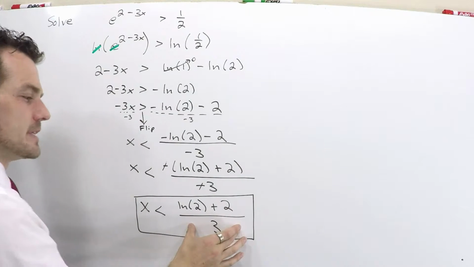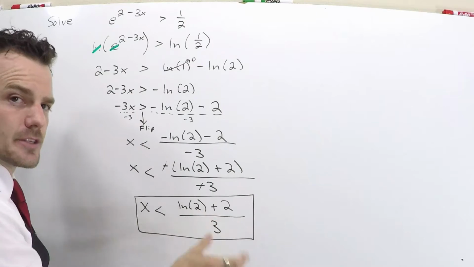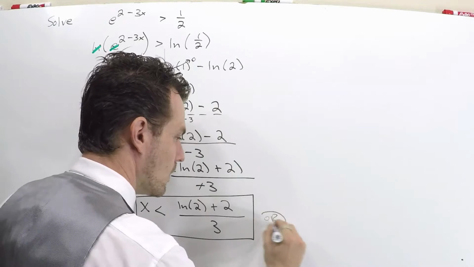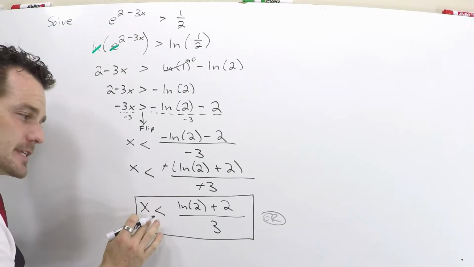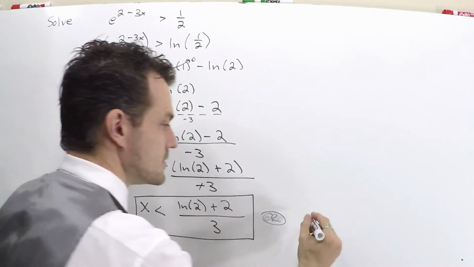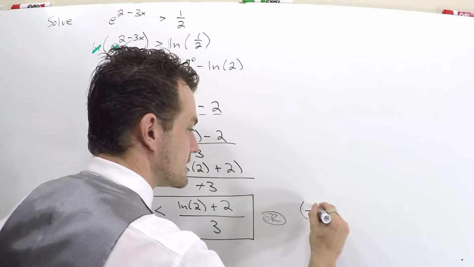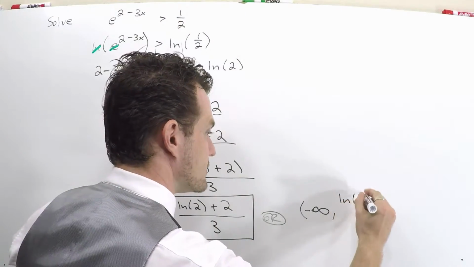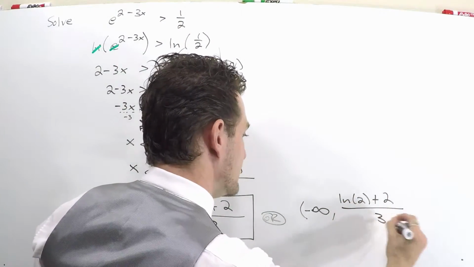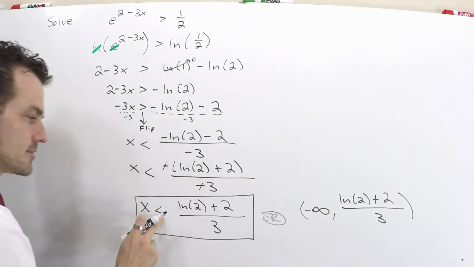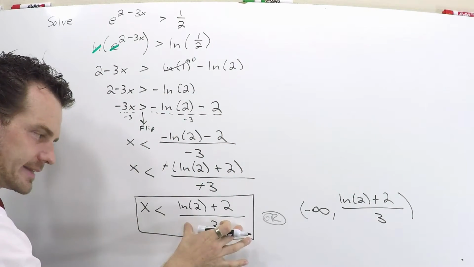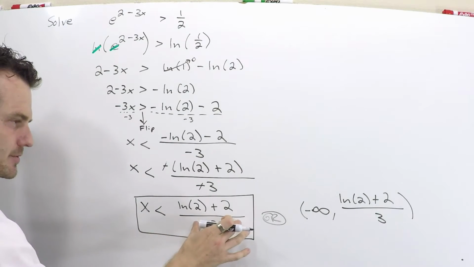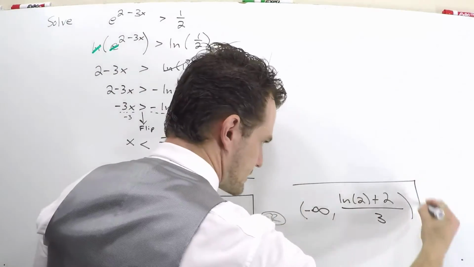If you wanted to change this and write this in interval notation, you could. So you might just say something like, x is less than this number, or... Interval notation tells us its x value is less than this number. So anything less, down to negative infinity but not including it, works, or up to this number, natural log of 2 plus 2 over 3 works as well. Not included, there's not an equal to part. We can't be that number. We are strictly less, no more or equal to, we can't be equal to it. So this is the final answer.